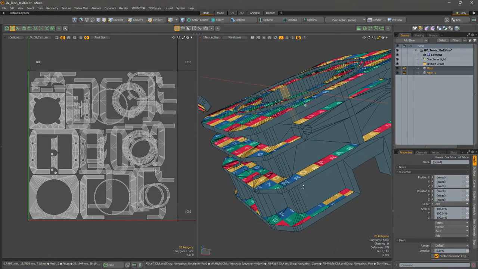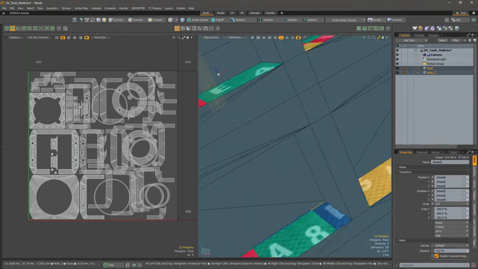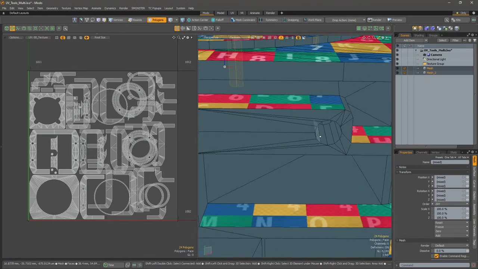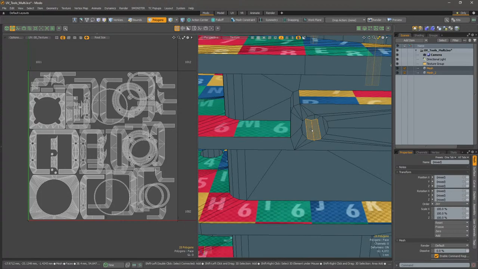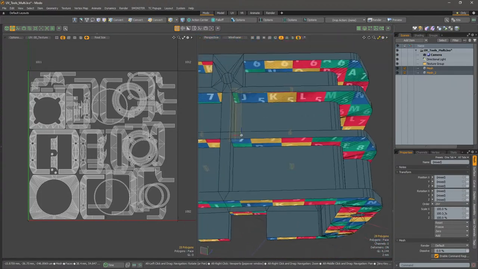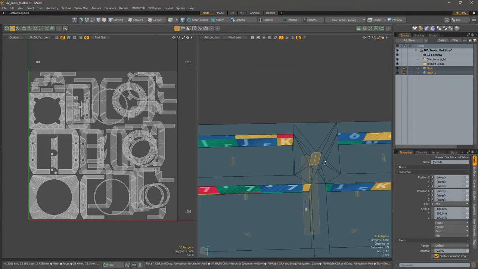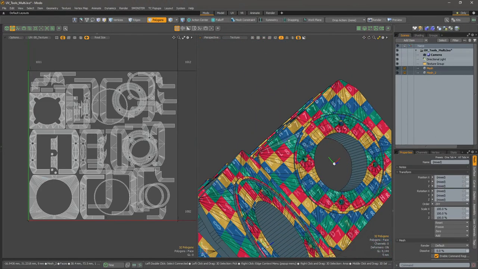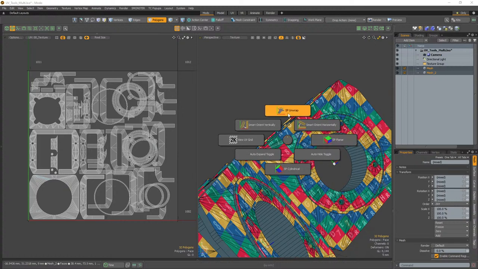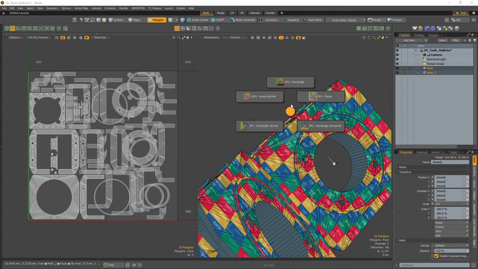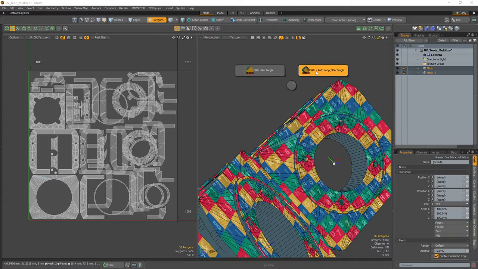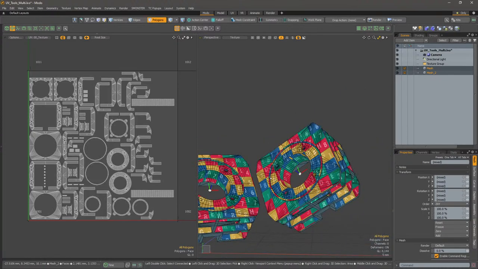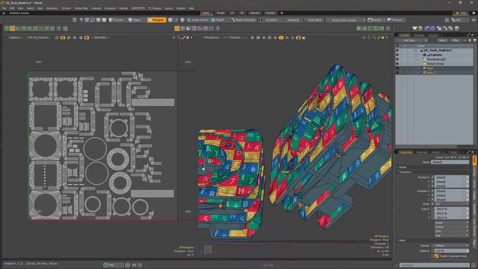Okay, so now that I have those selected, I will also select here. Just two polygons every time to get an auto loop selection. Okay, it seems to work. And we have also those. And then with the magic happening, I will use the Smart Unwrap rectangle and auto loop rectangle. Okay, it works.